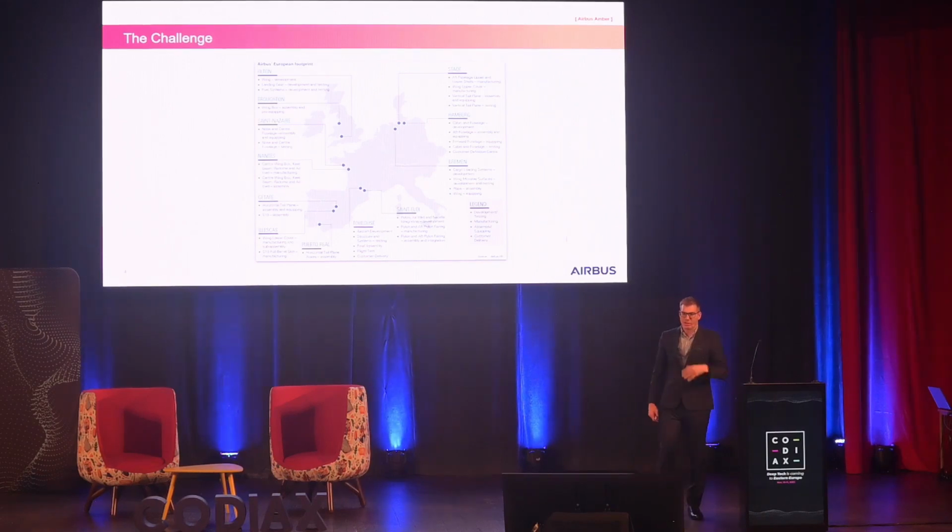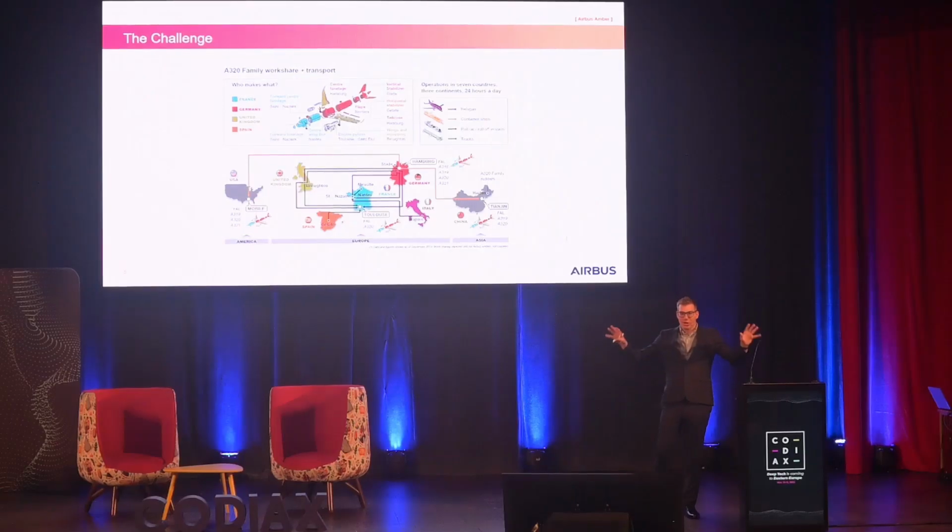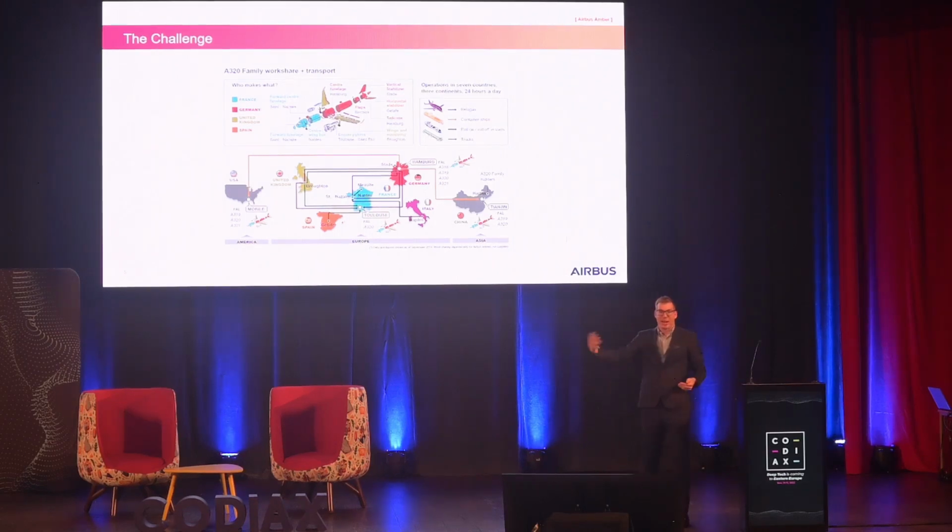And here on this map, you can see all the different components, where they're made, all of the different parts for our aircraft. Now, this is a very, very complex industrial system, and I love this image because it gives you an idea of the complexity. For example, all of the wings for all of our aircraft are made in Broughton in the UK, and they're shipped to France, US, China, and Germany. The front of the aircraft's made in France, the back of the aircraft's made in Germany, and the parts of the tail are made in Spain.